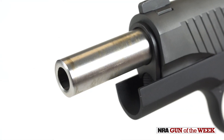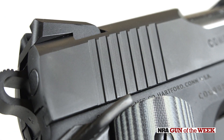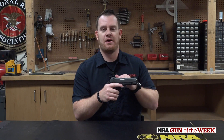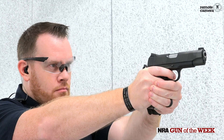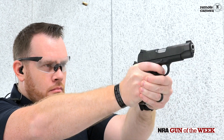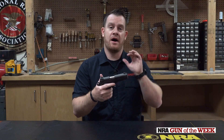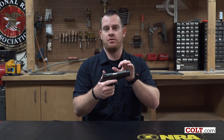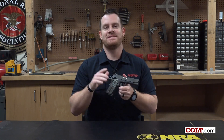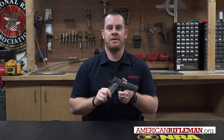We do have a national match four-and-a-quarter-inch barrel. We also have slide serrations front and rear — they're a little bit wider profile than typical, but it's a modern design that allows for press checks or other firearm manipulations. Very cool gun — a very modern take on the Colt 1911 series. For more information on the Colt Combat Unit CCO or other Combat Unit guns, go to Colt.com, and to stay up to date with the latest guns and gear, stay tuned at AmericanRifleman.org.